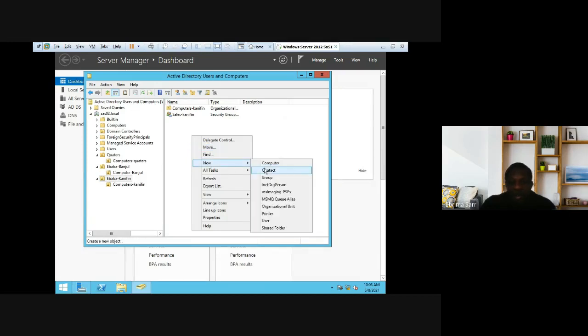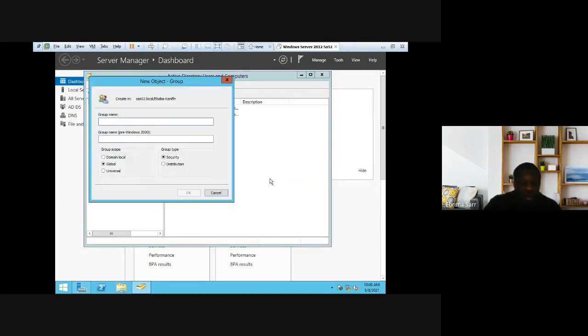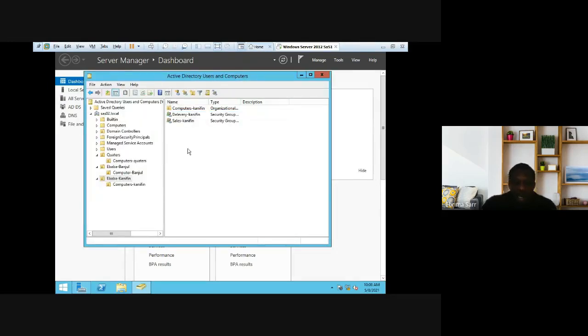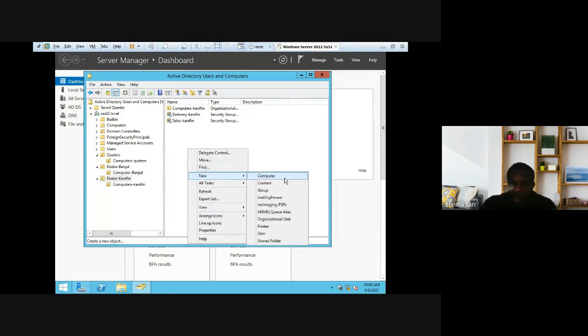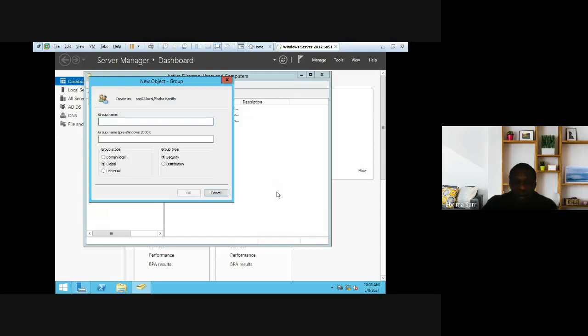We go to new and then set another group, which is delivery does Canifin. My keyboard, I keep mentioning this because I don't want you to think that I don't know how to spell that, but it is because of the keyboard.